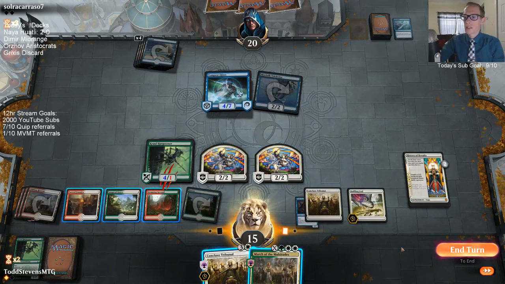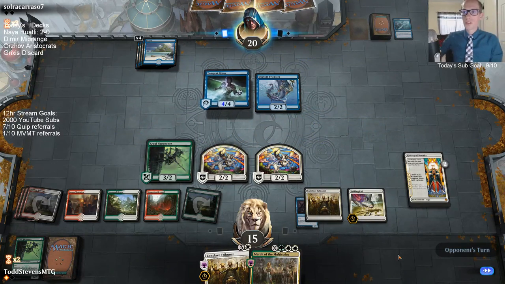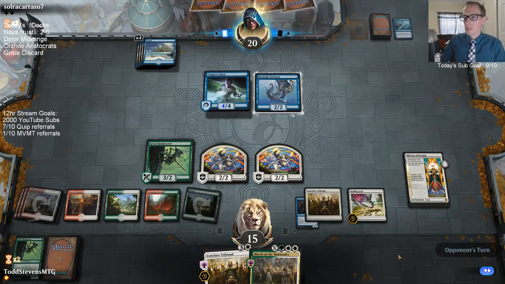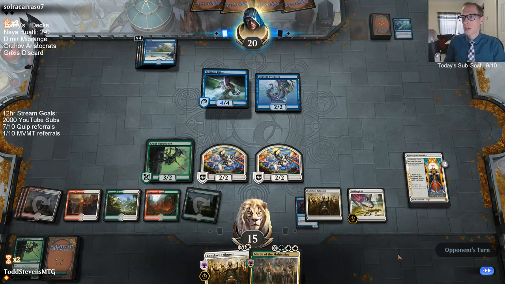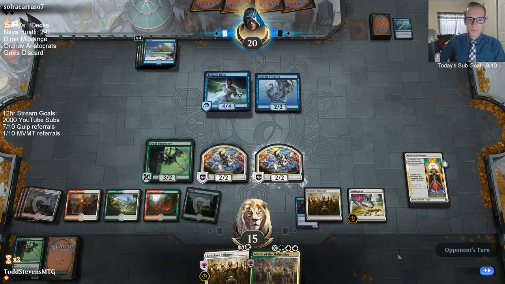So of course, Dive Down's the annoying thing. I don't get to Conclave Tribunal in response, you know, with our removal being sorcery speed. That would have been really nice, to be able to Tribunal in response and still take the Tempest Djinn and be able to attack in.